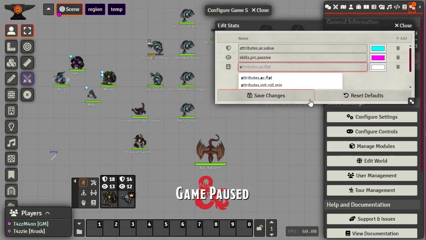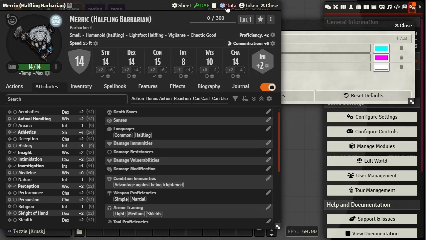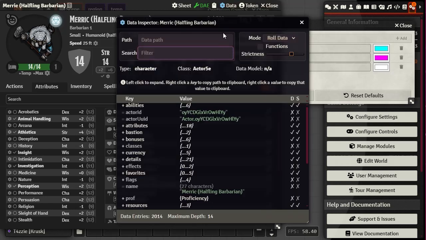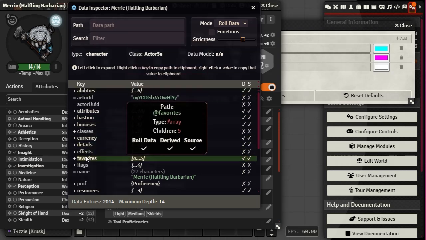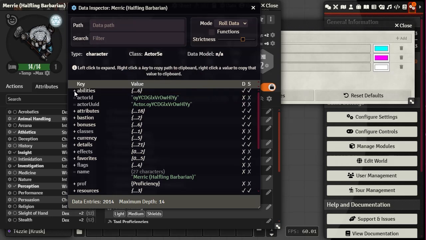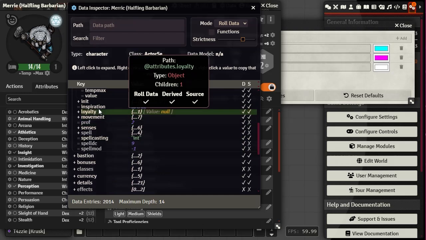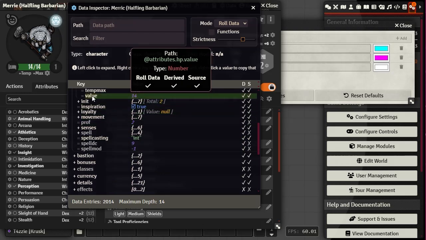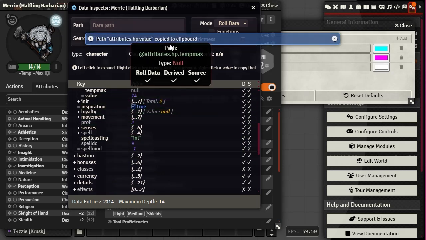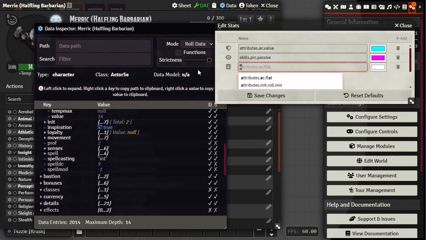So we have that Koboldworks data viewer, I think. If we come in here, and I think Merrick is the best one because it's using the tiny sheets right now, we have this data guy right here. We click on it, and we can drill down and look at all the different things that we can view or set. For example, I know that under attributes there's one called HP, and under HP there's one called value. If I click on that and right click, it copies it to the clipboard. I'm going to leave this open just a second longer, and then I can paste that in here.